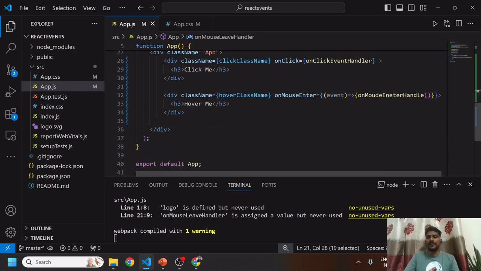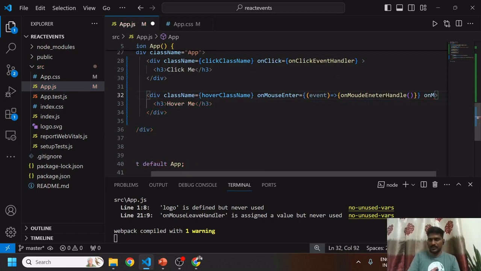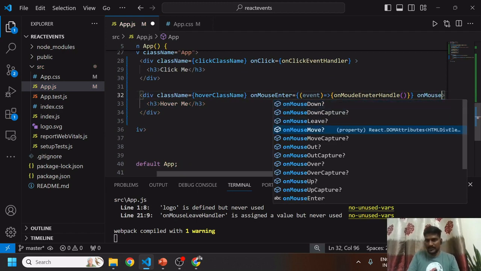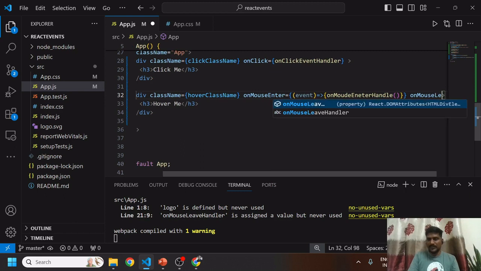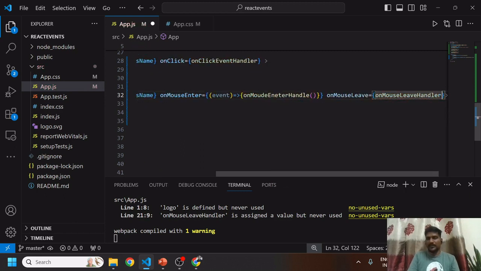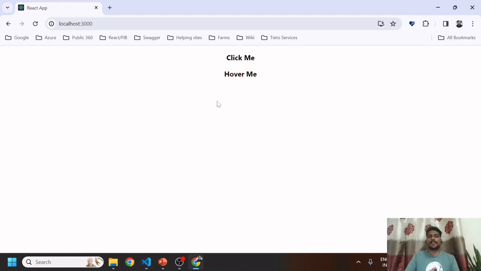We need to pass this event to a particular div. I'll say on mouse leave equals on mouse leave handler. So now if you see, if I'm hovering over, it's red. If I'm going back, then it's black again.